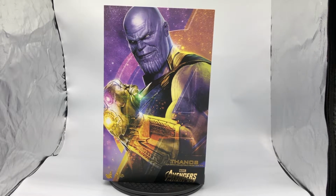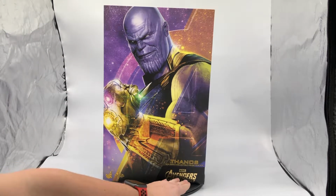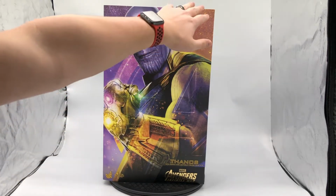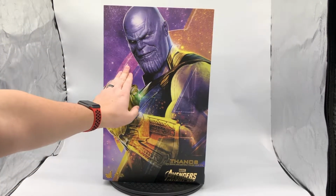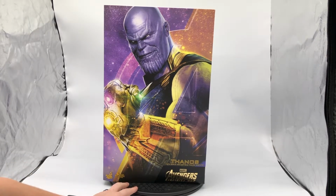So we'll start off with the box here. On the front, normally Hot Toys puts a picture of the figure. In this instance, they actually use the concept art for Thanos, which still looks good in my opinion. Kind of just wish it was the picture of the figure. So you got Thanos right on the front here, Avengers Infinity War in a nice gold lettering there. A nice big A here that's kind of embossed on there. And then Thanos, 1/6 scale collectible figure.